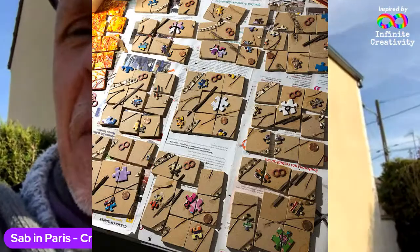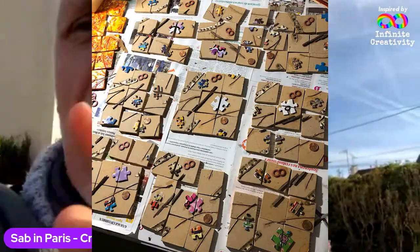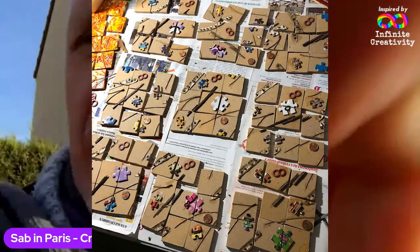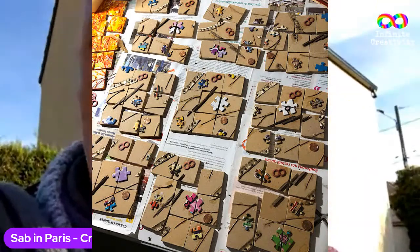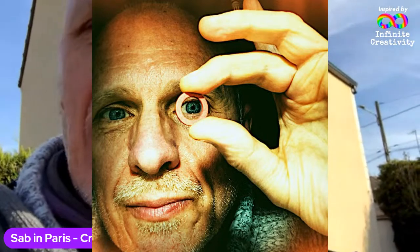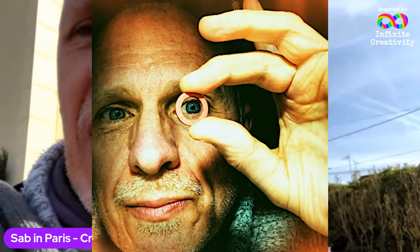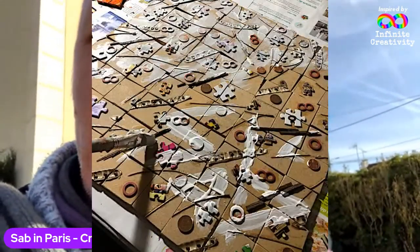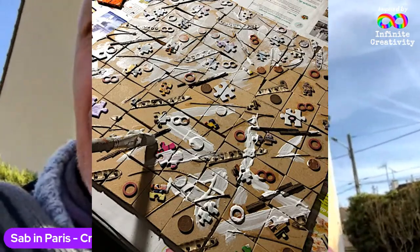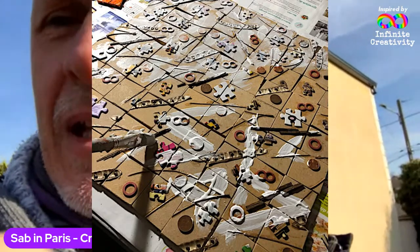By the way, if you want to leave comments, feel free and I'll look at them at the end. For people watching the replay — hello! — here's another one. I basically grab anything that's around me as I'm doing my pictures, and I try to do a photograph with it. There I've signed it — 'Sab' — can you see that? It's not actually finished; there are nine pictures altogether.